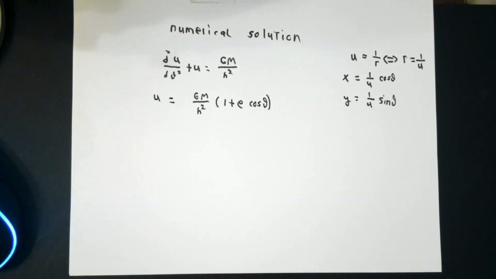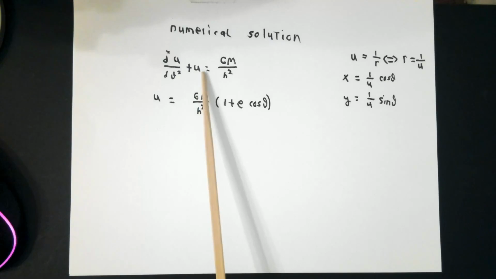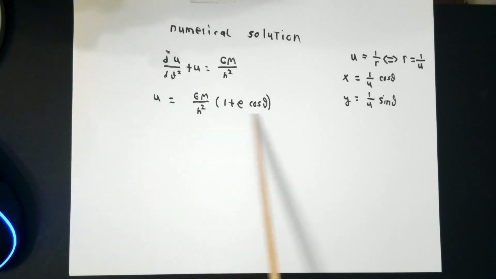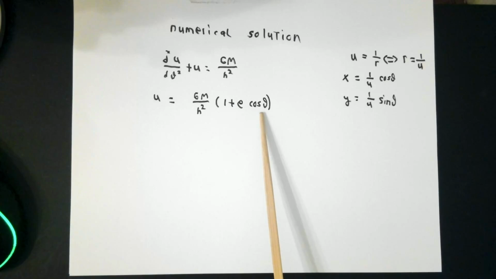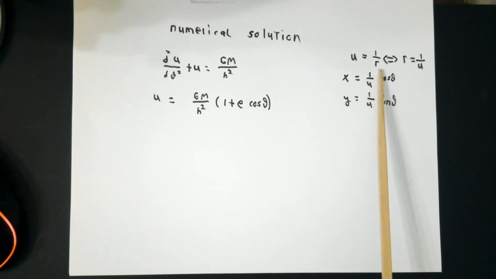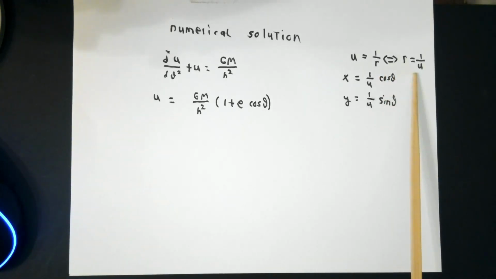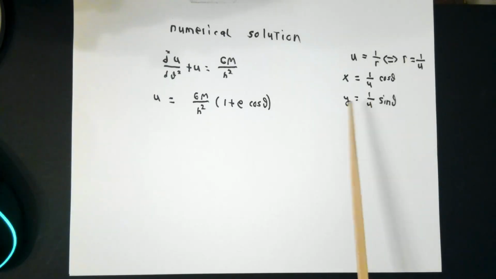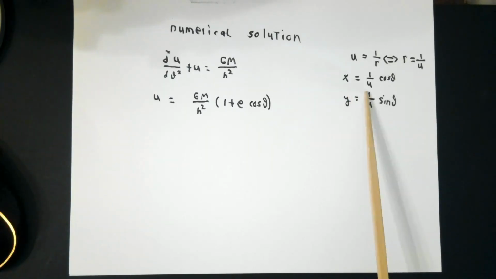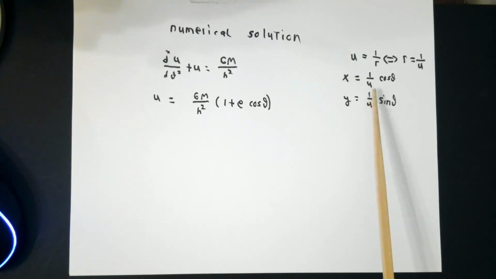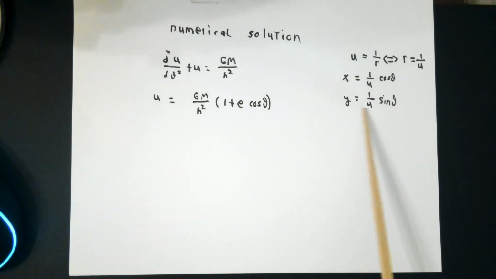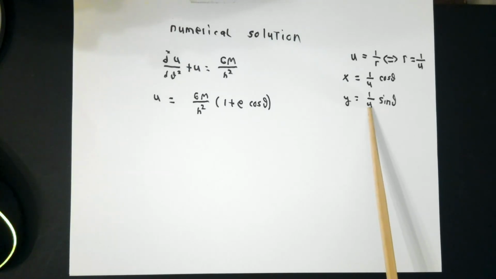If we assume that r takes on its minimum value, so that u takes on its maximum value, when theta is 0, then we figured out that the solution to this equation can be written in this format. Remembering, of course, that u is 1 over r, so that r is 1 over u. x is r cosine theta, 1 over u cosine theta, and the y coordinate is r sine theta, 1 over u sine theta.